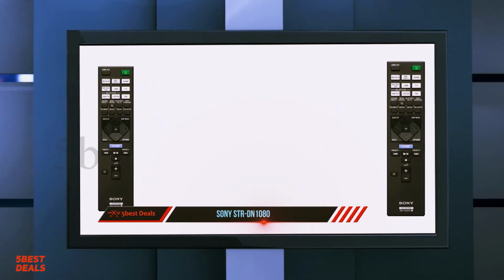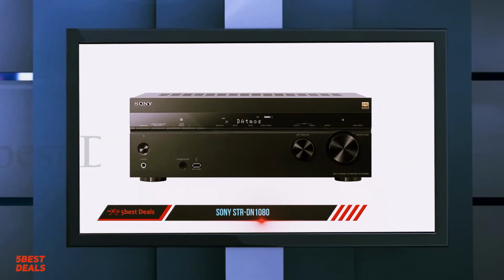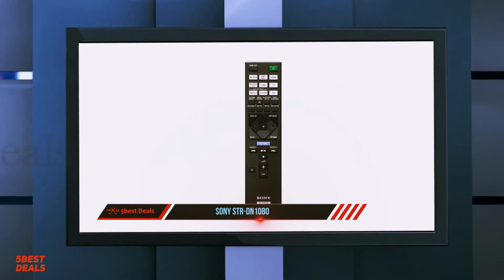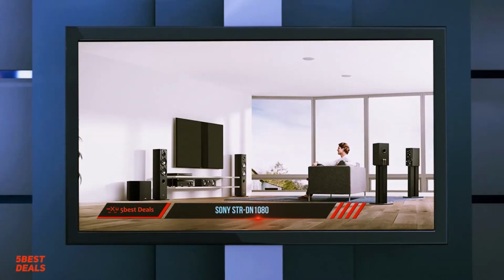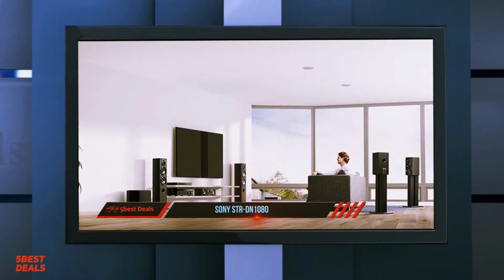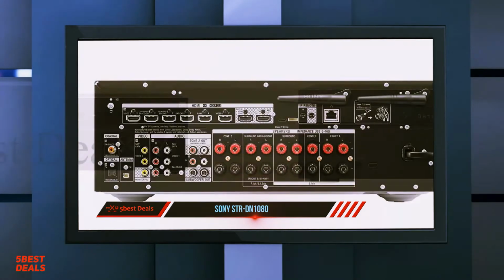The design of the STR-DN1080 is pretty blocky. It's a solid, rectangular box with a thin glossy strip for a readout. It comes with a volume knob and a smaller selector knob next to it. One thing that you wouldn't notice, unless you put the receiver next to last year's, as we did, is that the 1080 is a little smaller than the 1070. Peering inside both, we didn't notice much difference in the internals of the 1080, it's just that the new model seems to manage empty space better.